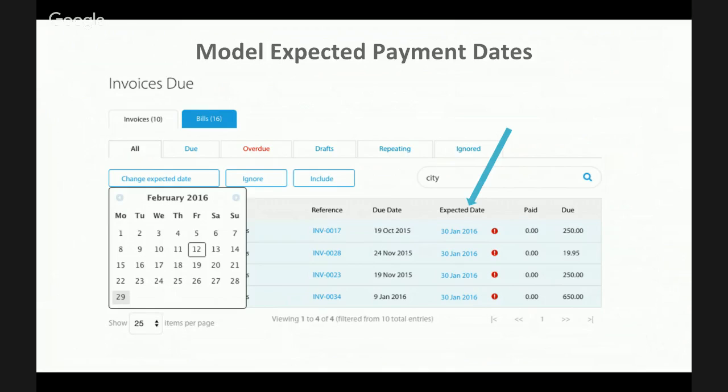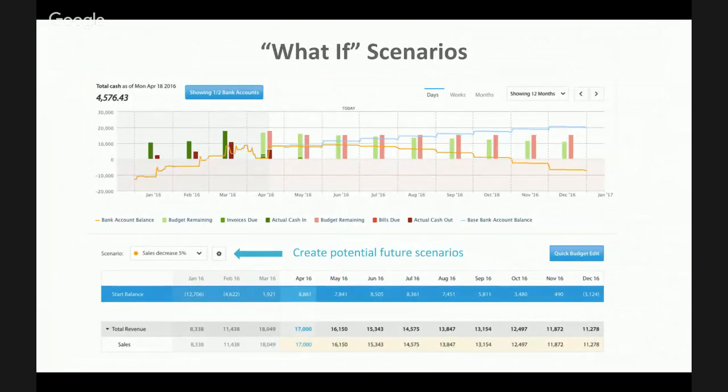So here's our scenario planner as well, which is a really cool feature. Here we're back to our cash flow graph, but this time we've overlaid our first forecast with a new forecast. You can see the yellow line. This second scenario projects what would happen to the cash position of this client if they saw a 5% slump in sales. But you can use the scenario planner for any situation you want to plan for.